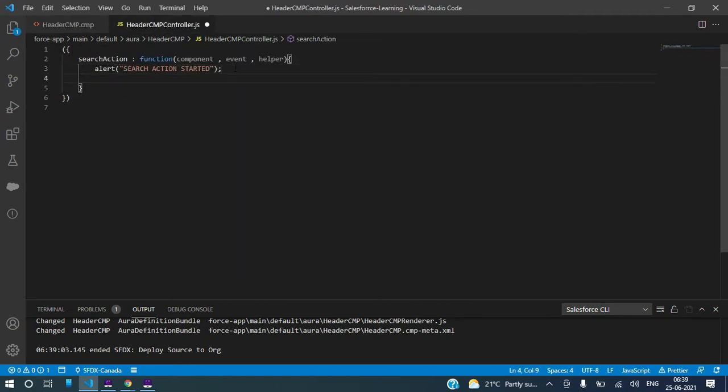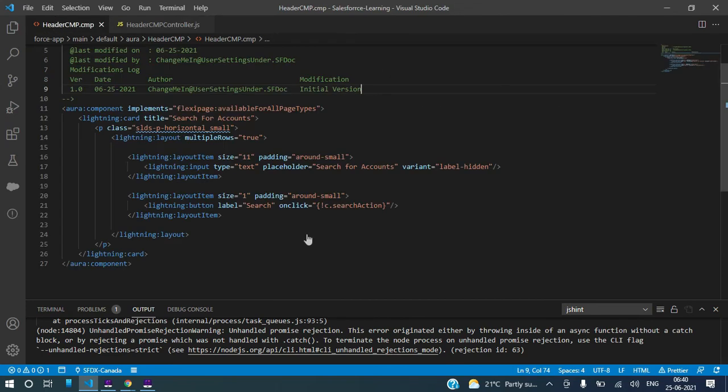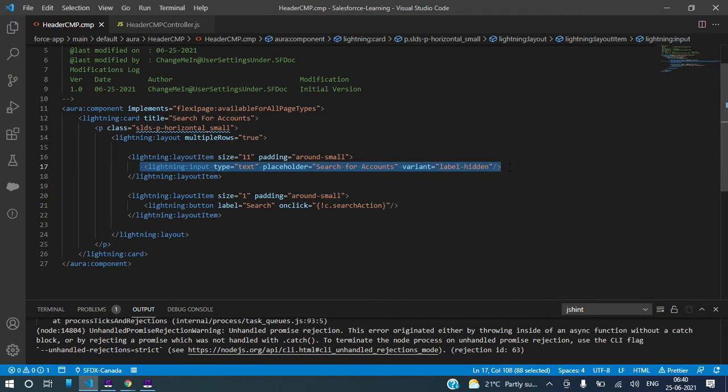Noted. Now the problem is getting the value from the input field. On click of search, I need to read a value from the lightning input.